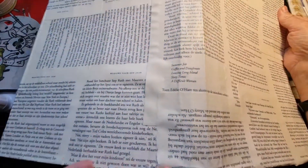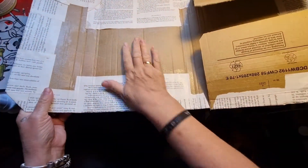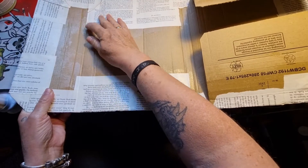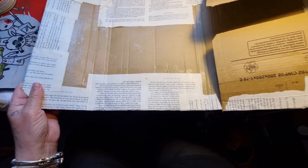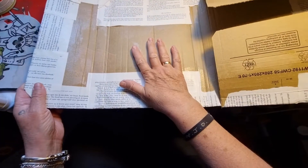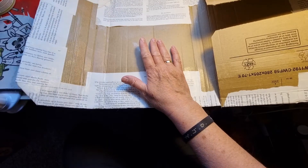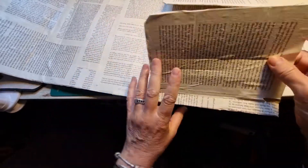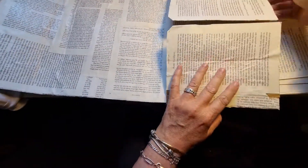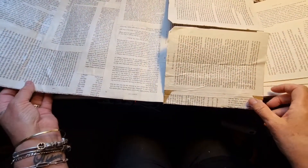Okay guys, so I glued the front — did that — all book pages, and now I still have to do this side. I changed the camera so that you can see the whole thing a bit, I hope. So now I have to do this side, so I'm gonna do that and then I'll be back. Okay guys, I've done that, I've dried it — I hope it's not completely dry but I think it will do.